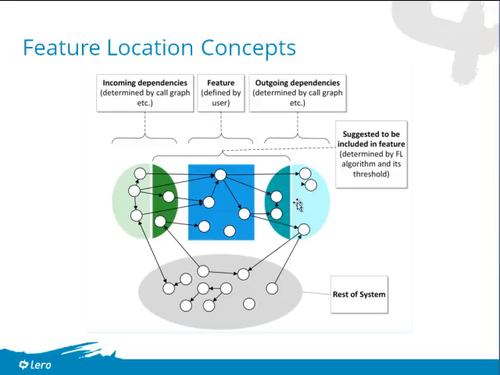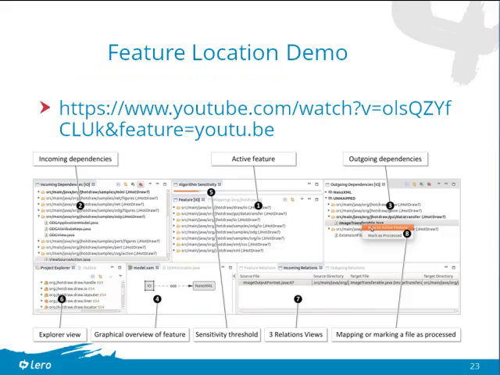So these are sort of ones you might consider looking at, and maybe a programmer would then drag other elements from here or from here into the feature, which would again involve updating this view and this view. You'll notice that in both views there's a certain shade that's darker, and basically that darker section says, well, we recommend you look at all these, but specifically these. Why specifically these? Typically because they have greater connectivity with what's already in the feature than the rest of the system. So that's a variation on Robillard's algorithm.